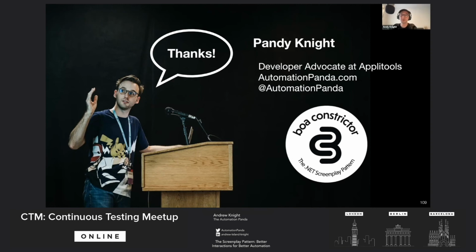We do not have any interactions for anything mobile yet. If somebody wants to contribute that, I am all open. Just like I said, we don't have Playwright yet, but we're going to add those bindings. If people want other kinds of products supported, we can add it. We can bring it into the Boa Constrictor project, or you can just make it on your own. Even if you don't feel like contributing back and just want to milk it for all it's worth, cool, whatever you use in Screenplay, I'm cool with that. You want to make some Android bindings or some Android interactions? Go for it. Ain't nothing to stop you.